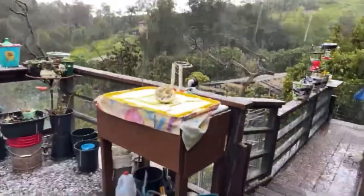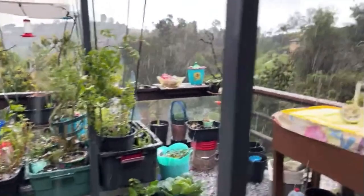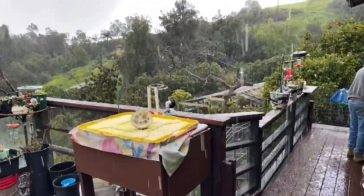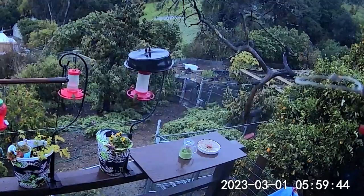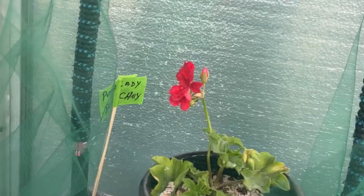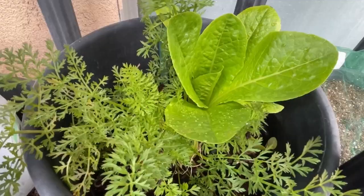130 above sea level. Oh my goodness, this is gorgeous. It is snowing. I can't believe the whole deck is white. March 1st, finishing up my garden tour to render it and put it up online, and it is snowing in Southern California in a place that hasn't snowed in almost 100 years. The deck is white. March 1st, spring is almost here. I'm so excited.